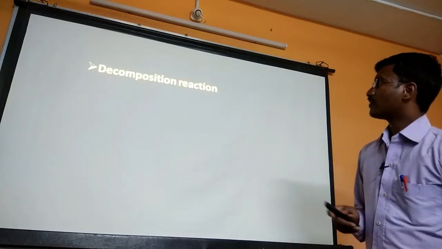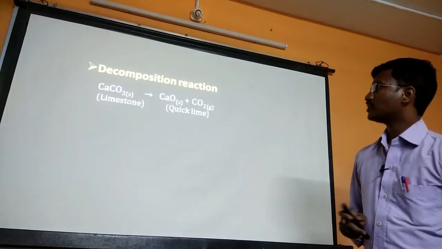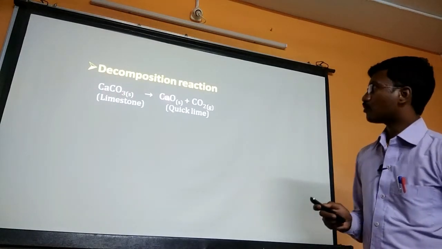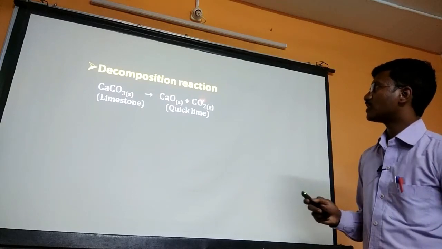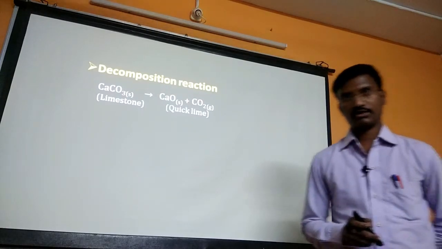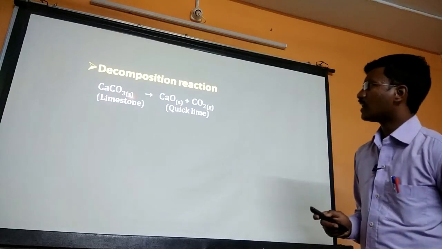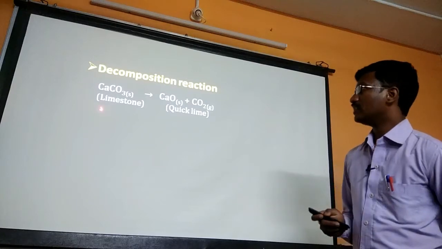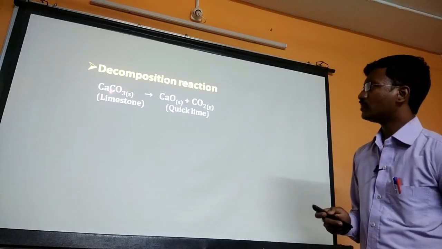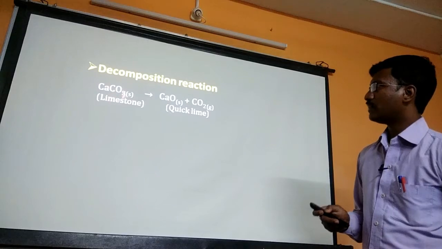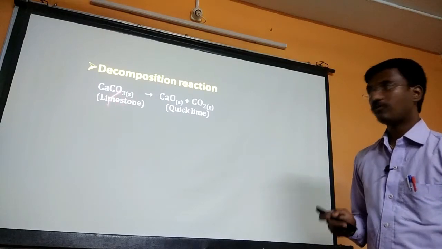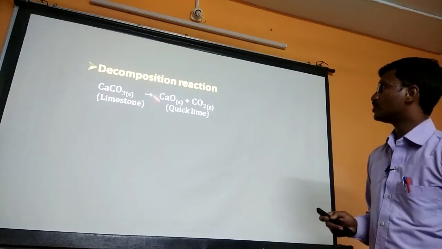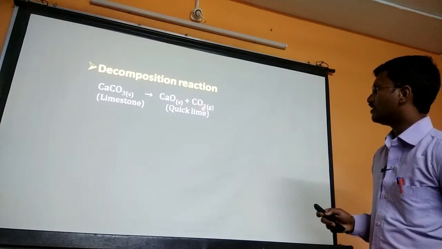So in the types of chemical reaction, the second one is decomposition reaction. Can you see here, if the reactant is single and the products are more than 1, such kind of reactions we call decomposition reaction. Why have I written calcium carbonate as limestone? Because you have to be familiar with this kind of reaction. Along with the chemical name, you should not forget the common name of this compound. Limestone undergoes decomposition to give calcium oxide and carbon dioxide.